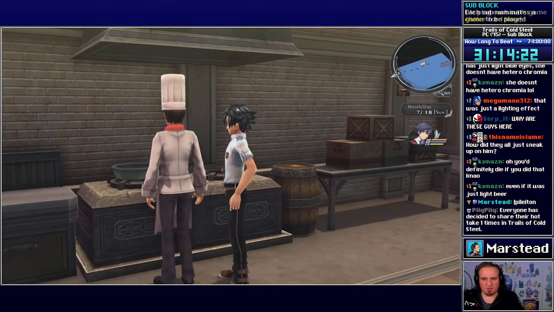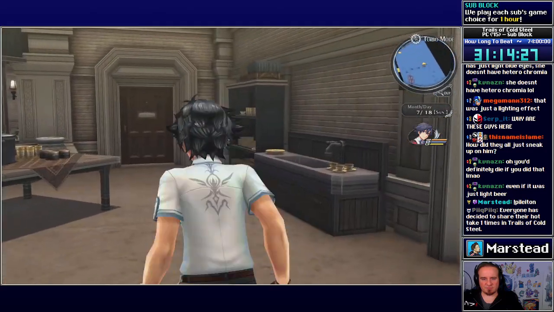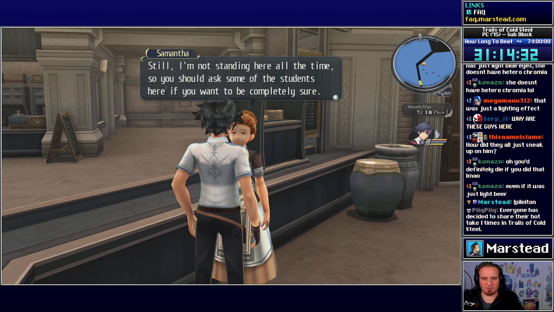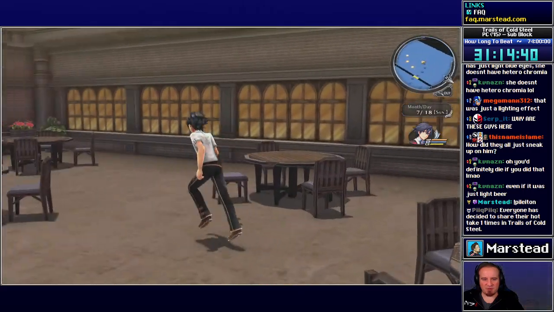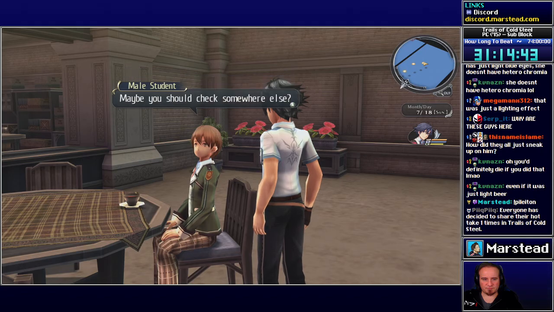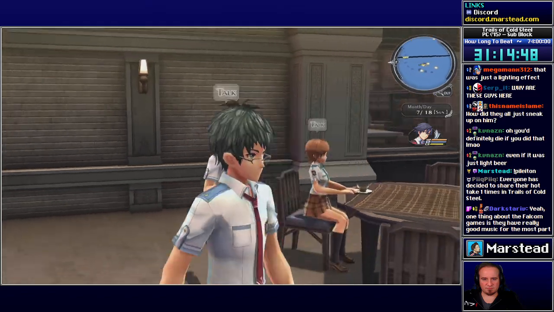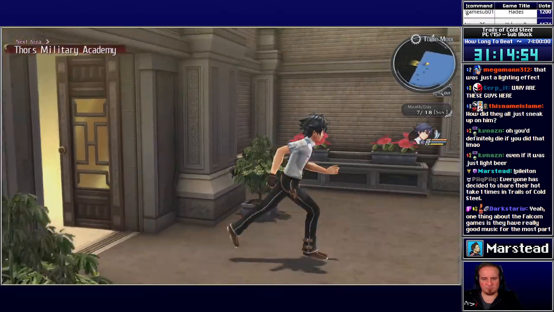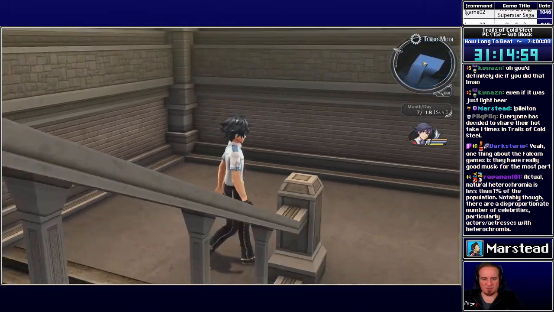Girl with black hair, I haven't seen her. Haven't seen her. I'm not standing here all the time. Ask some of the students if you want to be sure. How many people have dialogue for this? Check somewhere else. It's grayed out, that means I did it, or maybe on the floor.